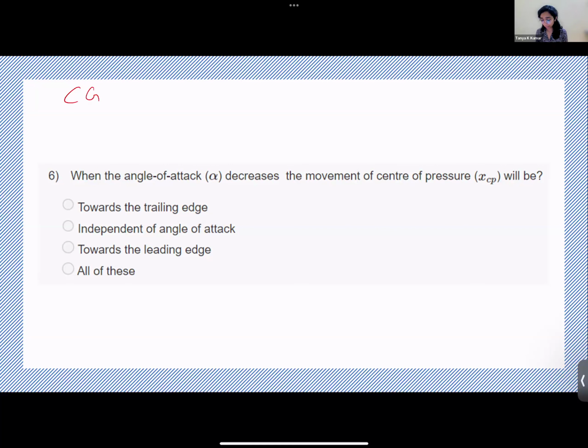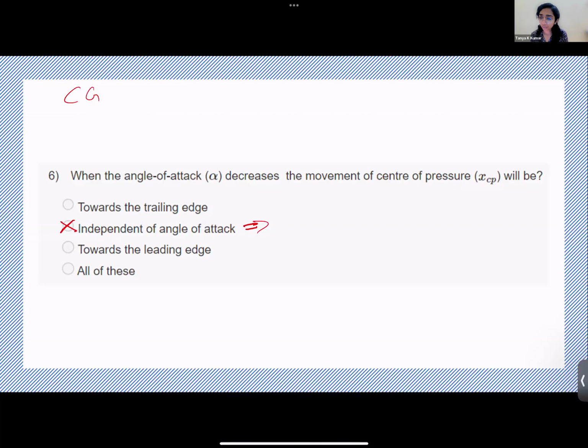So it is not independent of angle of attack. That is false, right? Because what is the point that is independent of angle of attack? What is this point? Okay, Harish, I think you should start messaging to everyone so everybody can respond.